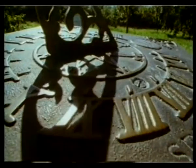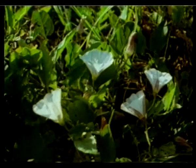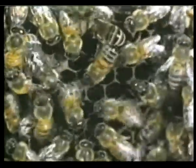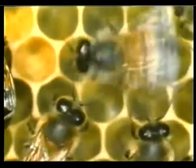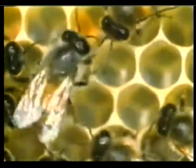But there is a question. The bees explain the direction according to the position of the sun, but the sun is continually moving. Every 4 minutes the sun moves 1 degree towards the west, which would lead one to expect that the bees would make an error. However, observations have shown that the bees take account of the sun's movement. As the forager bees give directions, every 4 minutes the angle they describe moves 1 degree to the west. Thanks to this marvelous calculation, the bees never lose their way.